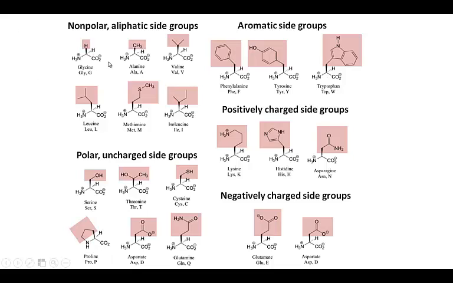Some of them are going to be nonpolar. These are typically going to be hydrophobic. They may find themselves tucked inside the center of a protein, or they may find themselves in a very hydrophobic place, like maybe the plasma membrane. Some are going to have what we're going to call aromatic side groups, or these large ring structures attached to them. Some of them are going to be polar, but uncharged with these side groups. Polar, another word for that, would be hydrophilic. And then some of them are going to have either a positive or negative charge to their side groups.